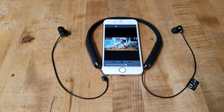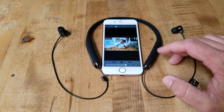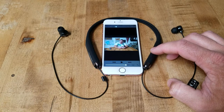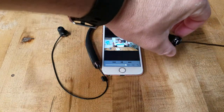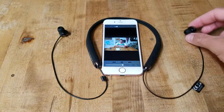So we've got it paired and set up. There's a YouTube video playing in the background and we'll go over what the buttons do. There are really three main buttons. The center button works as play/pause and also as a call answer or hang-up button — click it once and the video starts, click it again to pause. You can also change the volume, turn it up or down, and you can see the level changing on the screen.